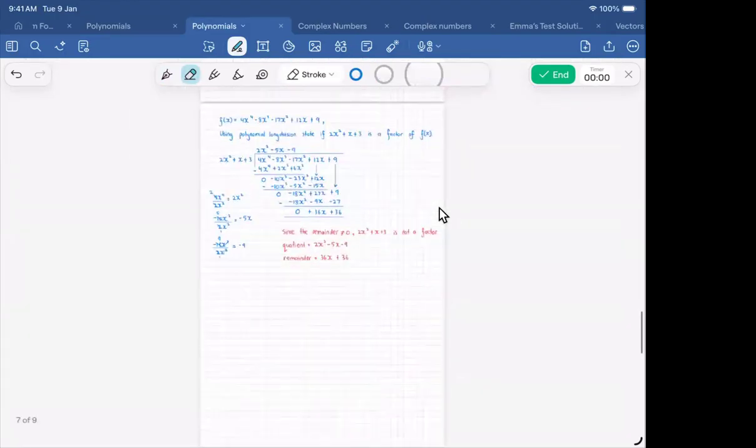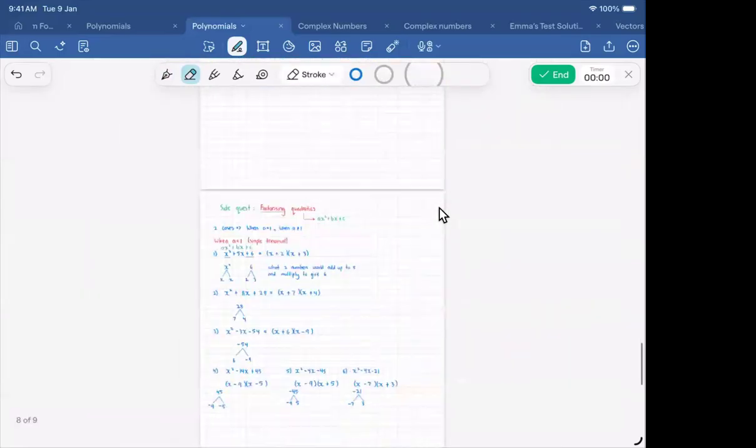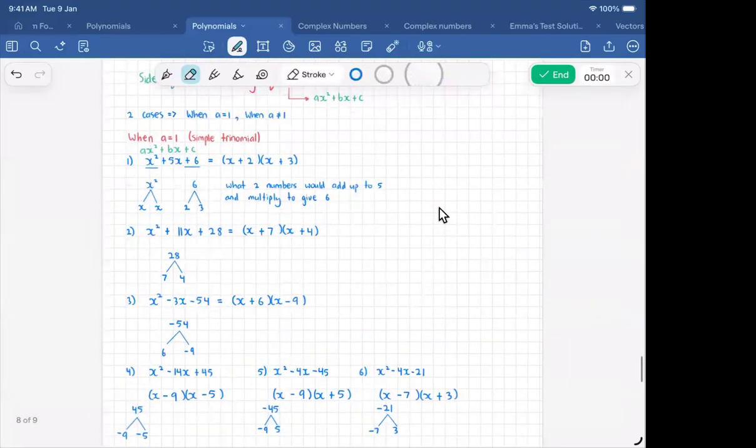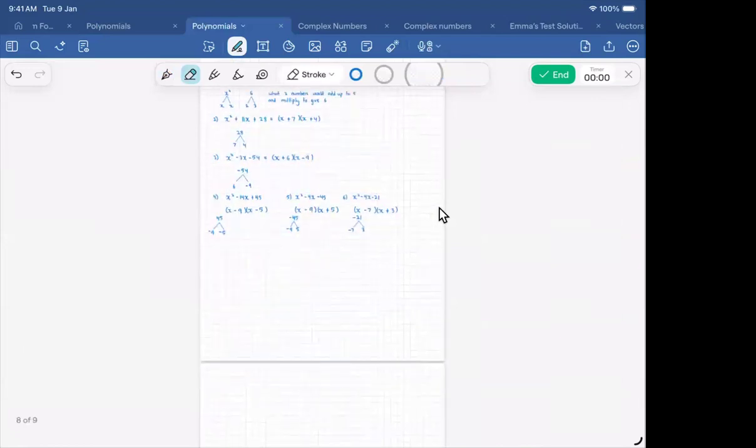So here what? Next class, we are going to look at remainder and factor theorem. The first thing I want to do is show you how to factorize quadratics where a is not equal to 1. And I want to do factor and remainder theorem. By the time we do that, we'll be more than 3/4 of the way done with polynomials.